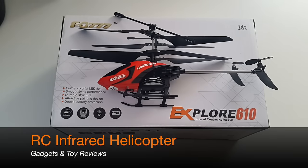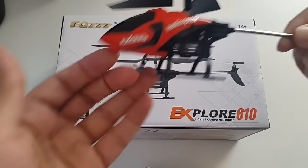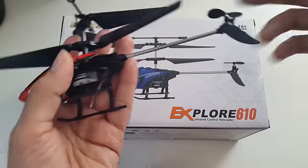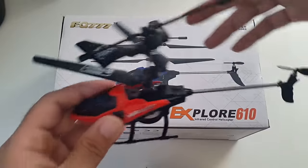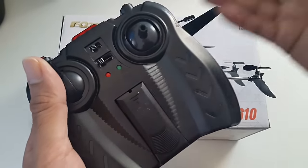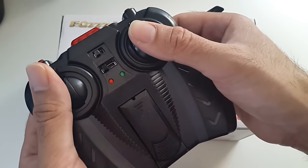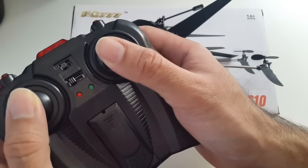I had a good time testing this out. Now I'm going to give you my thoughts. This helicopter is very well made and it's very light — it fell so many times directly on a hard wooden floor and as you can see there's not even one scratch anywhere on it. It's a very nice flexible material. What's very interesting is that as soon as you've taken off, you're able to control the helicopter with accurate precision to left, right, forwards and backwards, though you have to use very slow and precise controls.